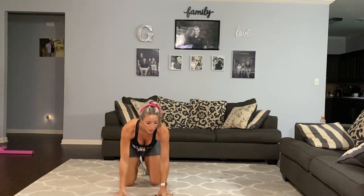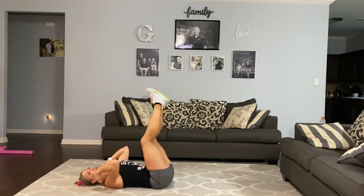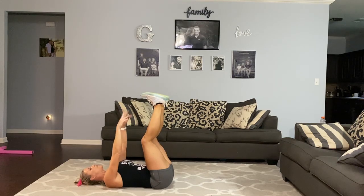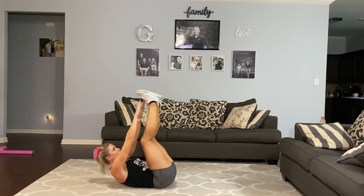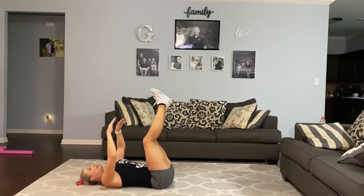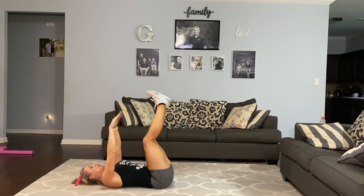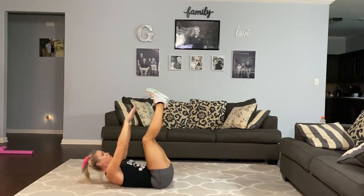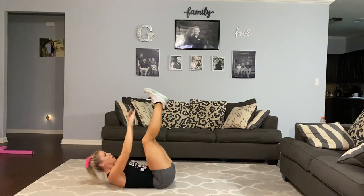And lastly, another core exercise. These are toe touches, one of my favorites. So what you're gonna do is you're gonna start with your shoulders all the way back, legs are up, toes are facing you, and you're gonna try to reach up and touch your toes. Okay, so if you'll notice that my shoulder blade is up off of the carpet, and you can reset here and reach and reset back every rep, but if you can, try to keep your shoulder blades off of your mat or off of your floor every rep.